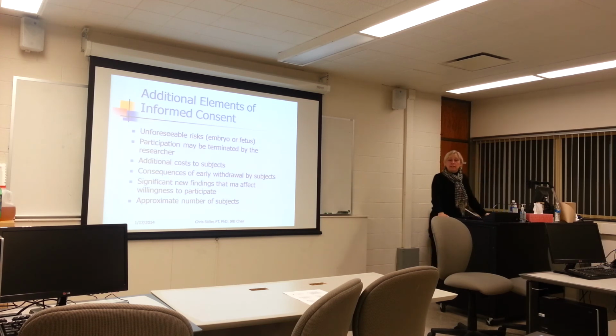Significant new findings that may affect their willingness to participate. Again, that's usually used a lot for clinical trials. So they're trying out some drug, they find out it causes problems with fetuses for women when they get pregnant. They would want to tell people that. The approximate number of the subjects.